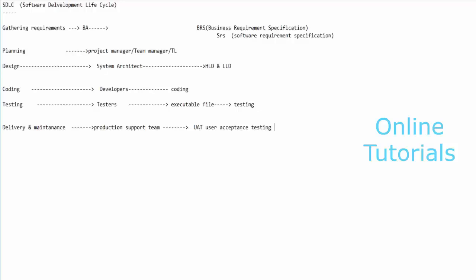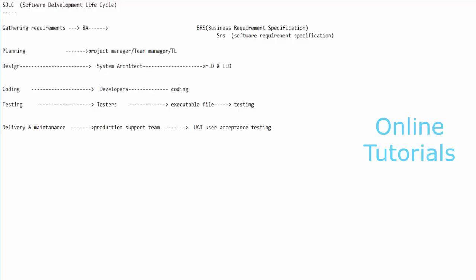In business words, this is nothing but a sign-off meeting. After successful completion of UAT, they are going to sign off the project. If the sign-off is completed, automatically the contract amount will be deposited into the company's account.